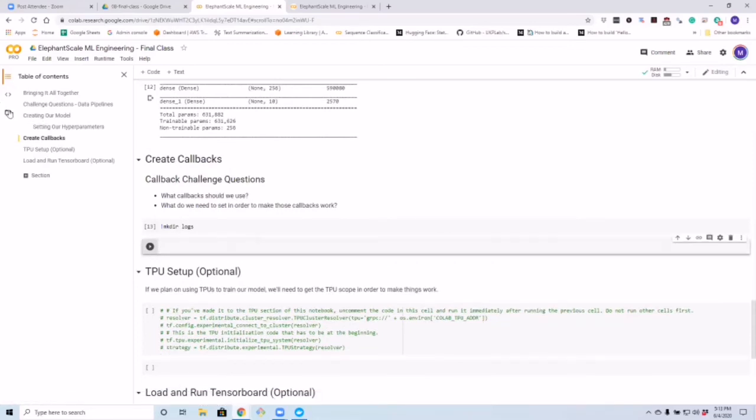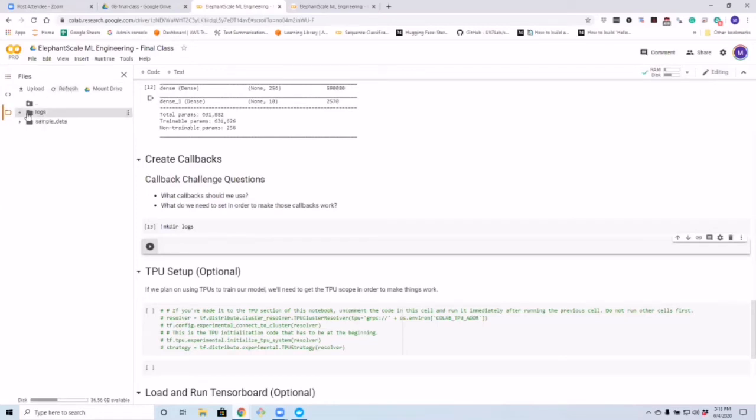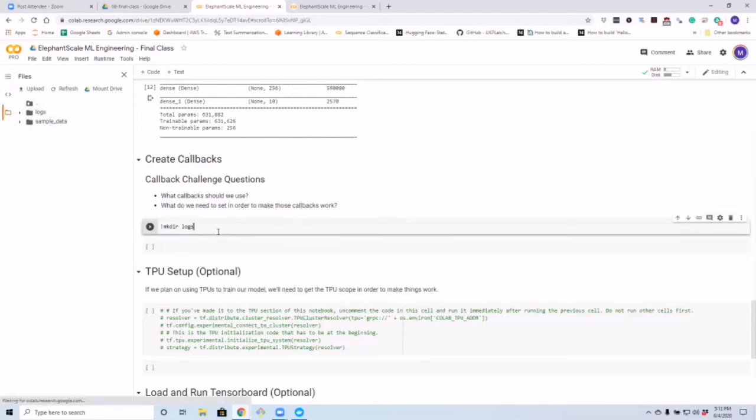Okay, and we'll know this works because if I click on the file system over here in Colab and I refresh it, I'll see right here's logs, right? Great, I got an empty folder called logs. That's exactly what I need. Now, every time you run the model, TensorBoard is going to fill this logs directory, because we're going to set it as the path.